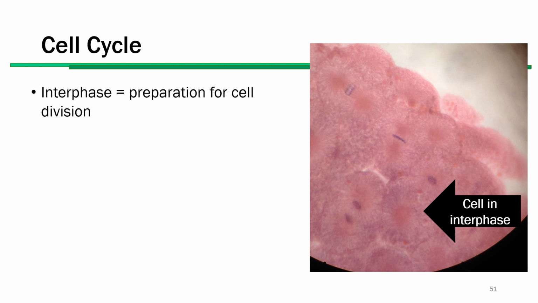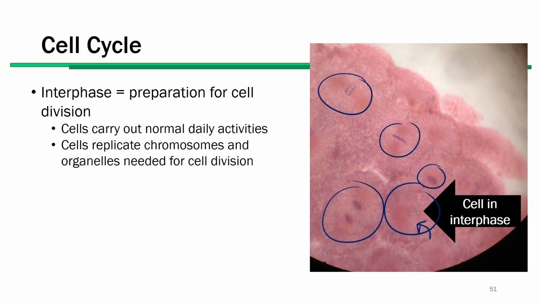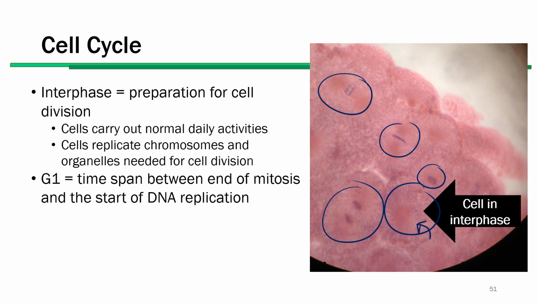Interphase is cells in preparation for cell division. In this picture, this cell is in interphase, but you can also see, if you're familiar with mitosis, we have a cell in prophase, metaphase in the middle, anaphase, separating, and then telophase, 2 cells. So this cell is in interphase, but this slide also shows mitosis here. Cells carry out normal daily activities when they're in interphase. Cells replicate their chromosomes and organelles that they need for cell division.